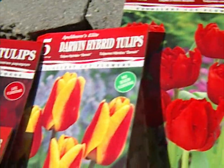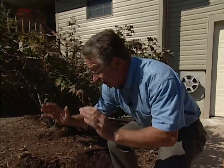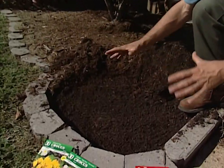Every fall when I go to the garden centers, I see these tulip bulbs and daffodils and crocuses, and I think, this fall I'm gonna make a show. And what we've decided to do today is to take a small area and overpack it with bulbs.